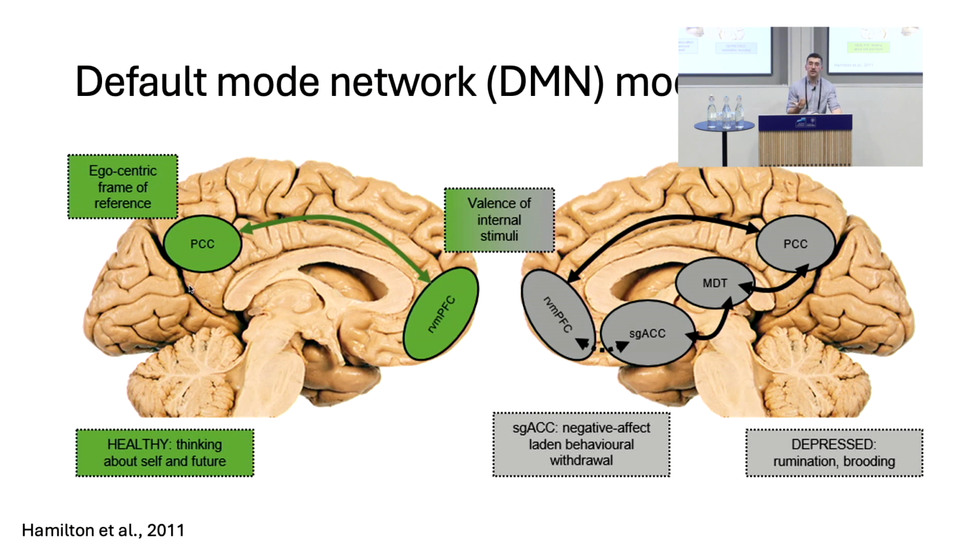Increased connectivity between the subgenual ACC, which I mentioned earlier, involved in negative emotion and highlighted in the diagram on the right here in grey, and nodes of the default mode network has been postulated to underlie the negative, affect-laden, behaviourally withdrawn, ruminative thinking that's seen in depression. And interestingly, ketamine has been shown in a small number of studies to reduce functional connectivity between the subgenual ACC and key nodes of the default mode network, for example, the perigenual ACC, which is part of the rostral ventromedial prefrontal cortex, and the posterior cingulate cortex.